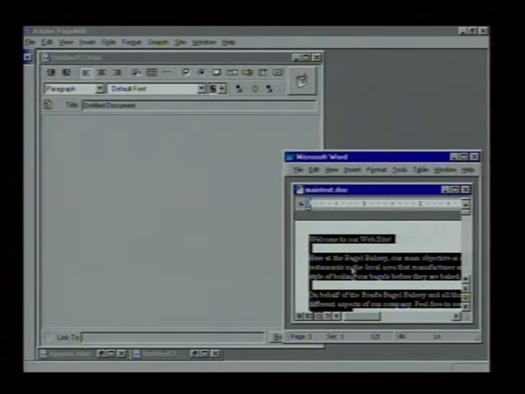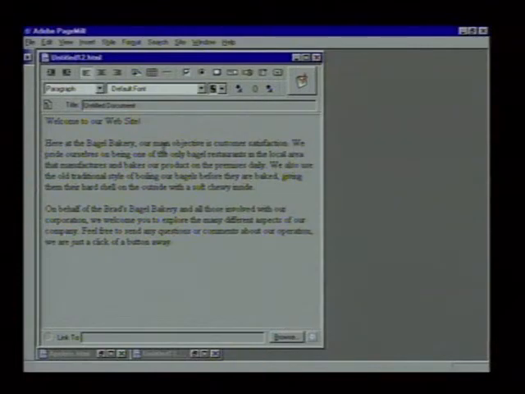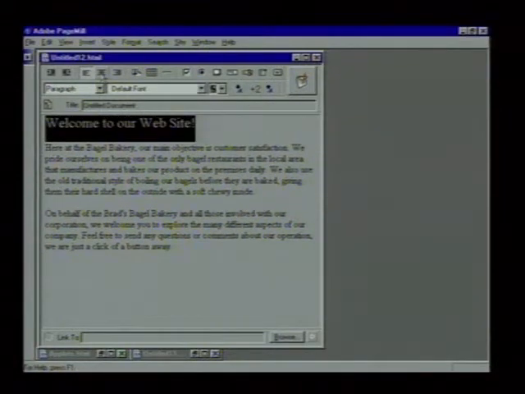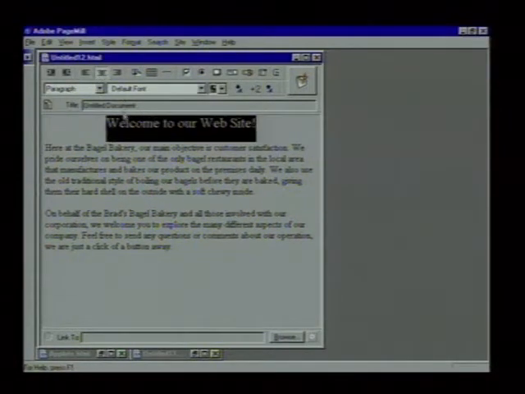So I could have created the text in Word and pulled it in. Exactly, or even type it straight into PageMill. I'll just drop it in right here. PageMill works just like a word processor, so I could do the editing inside there and make the fonts bigger and so forth. But the real fun is images, because that's what makes the web really stand out.